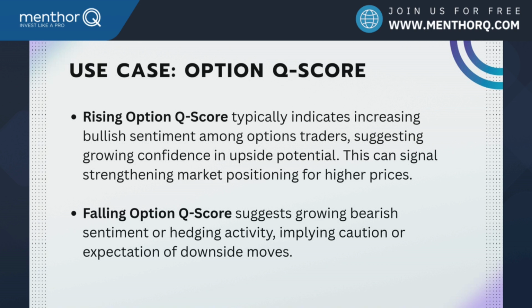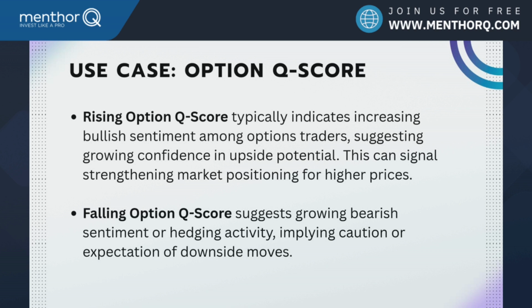0 is obviously very bearish, 5 very bullish. Interpreting the changes in the score can help you understand shifts in the expectation of the market and positioning, and can also be a good indicator for selecting trade ideas and also selecting the timing.